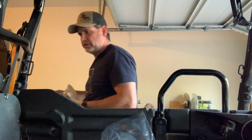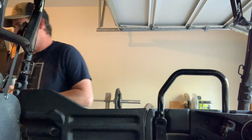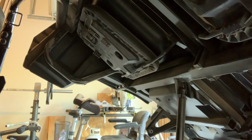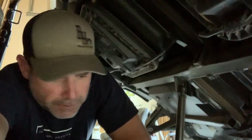I really want to see what the one looks like that's on it. That's what I'm really trying to do here. Go around that way. Every time I make a video and I move the camera around too much, it completely messes up. There it goes. You know, I always keep thinking there's got to be a way to get this to go up higher, like if I took a shock off or something, well, I won't do that. Here, let's go down over here. I'll put you guys there. Down in here. Ooh, that wasn't good. Put you guys down so you can see what's going on.